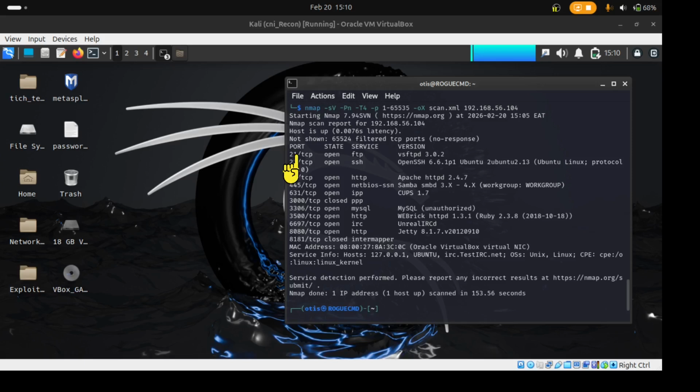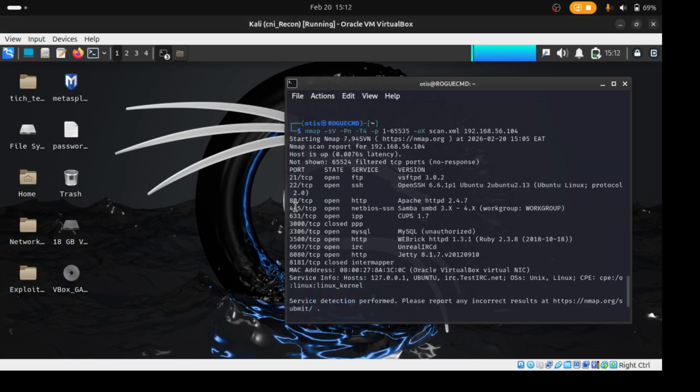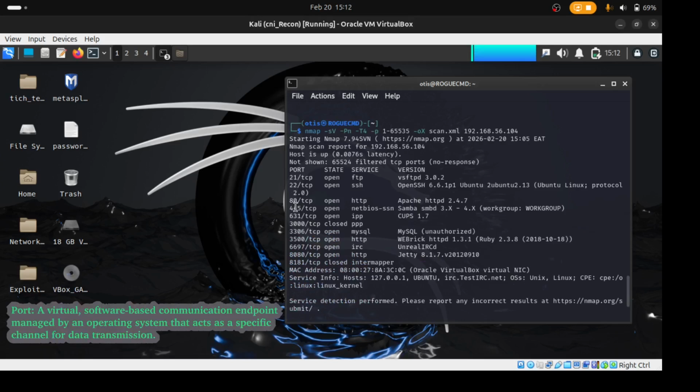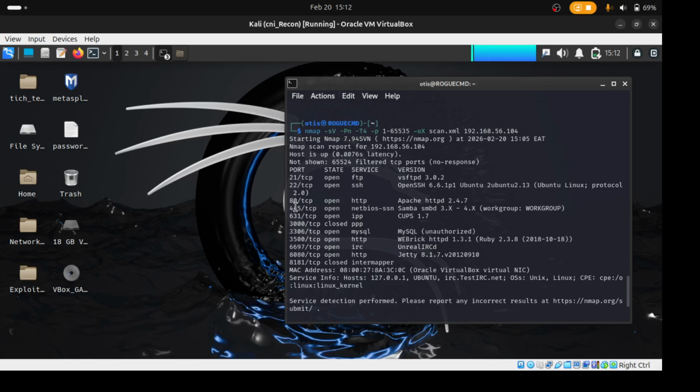So the next important part here in these results are the ports. Now, a port is basically the doorway into the service that is running on a machine. So each service or application running on a device is assigned a specific identifier. And this identifier is what we call a port number. So when applications are running on different devices, they need to be identified at both ends so that the correct data can be sent to the correct application on each device on both endpoints.